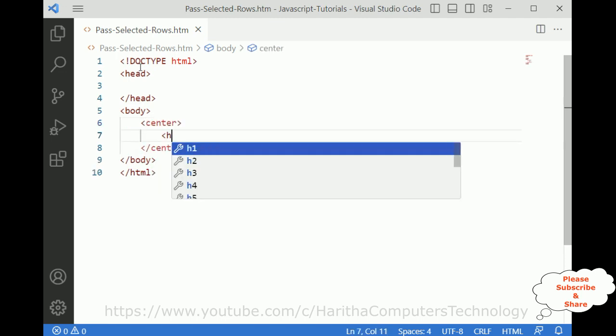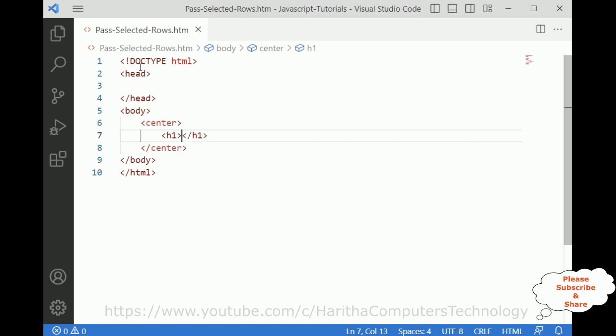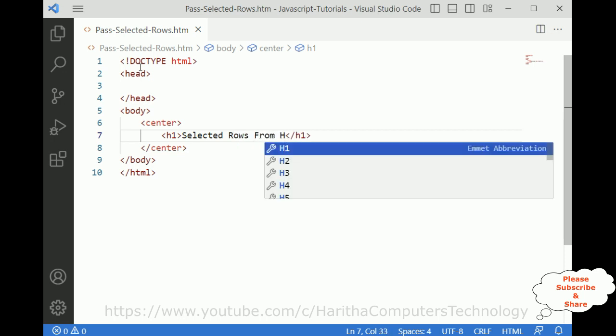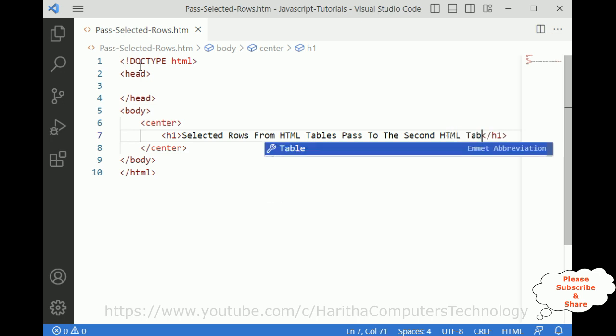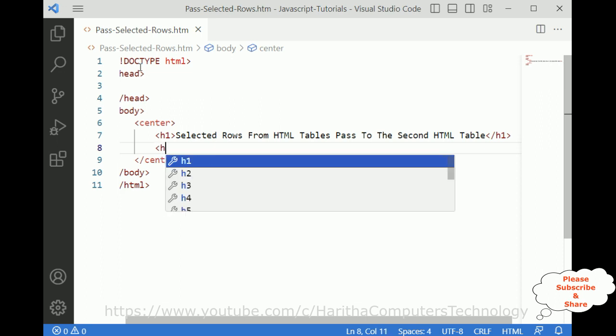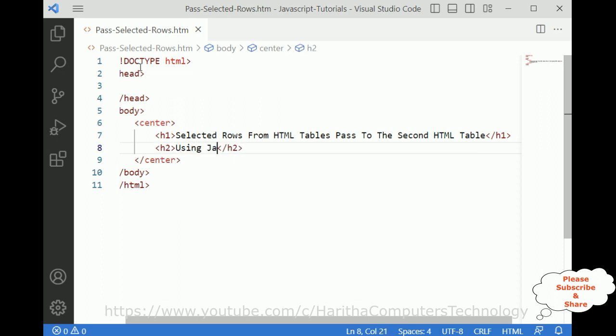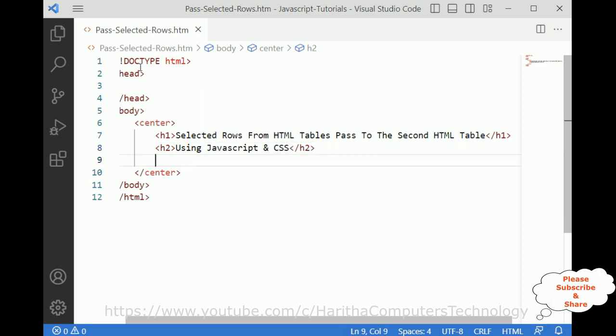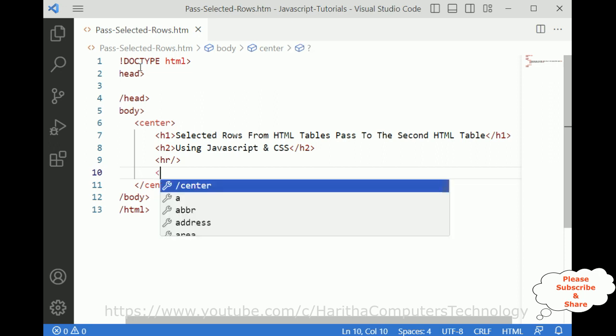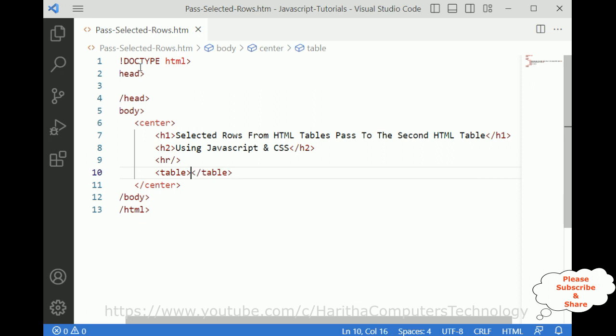I am adding h1: selected rows from an HTML table pass to the second HTML table using JavaScript and CSS. After that, I am adding one horizontal line. After the horizontal line, I am adding one table. This is the first table I am adding.